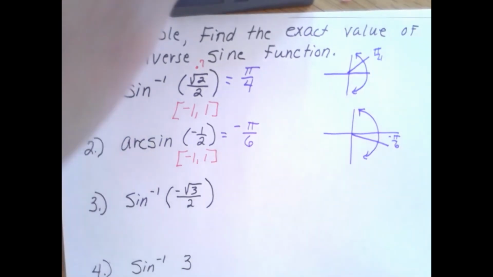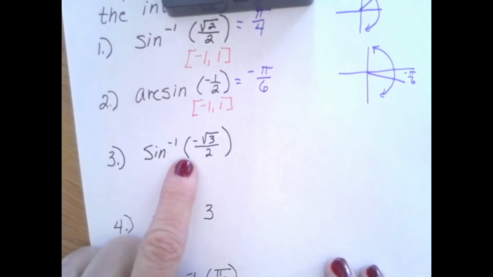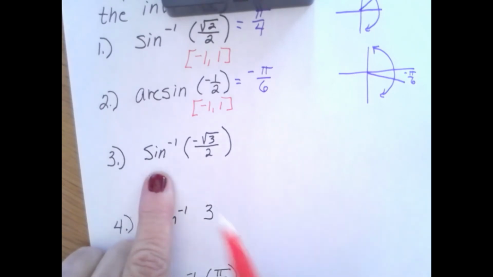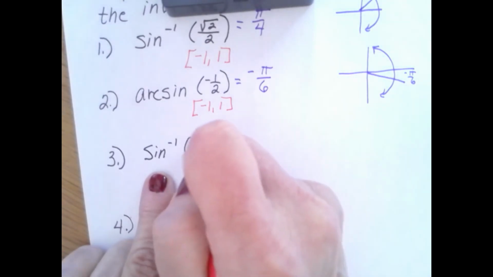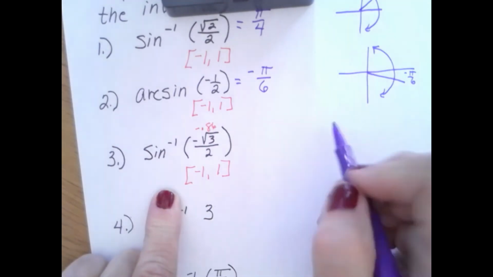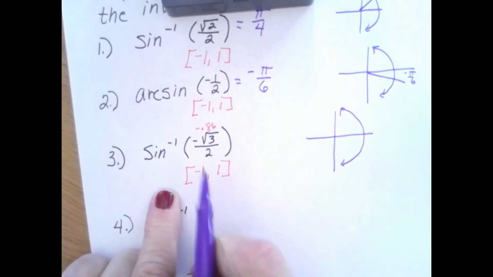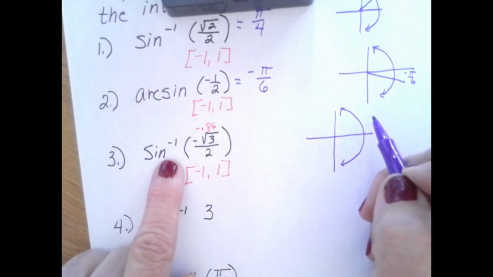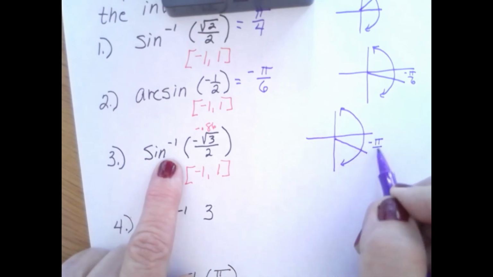Now, let's look at the next one. I'm going to scoot this up. And we can see that inverse sine of the negative square root of 3 over 2 is where? Well, let's check first to see if it's within our restricted domain, between -1 and 1. And I know that if I put that in the calculator, it's about -0.86, and that falls there, so it's fine. Now let's see where it is within our range. So from here to here, I know that sine is the square root of 3 over 2 at pi over 3. Well, I know it's negative at -pi over 3.